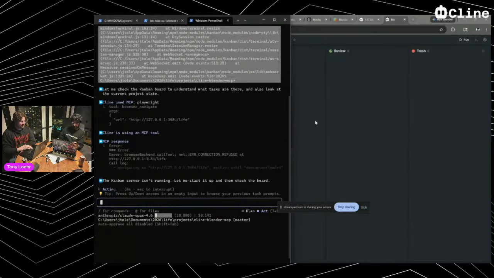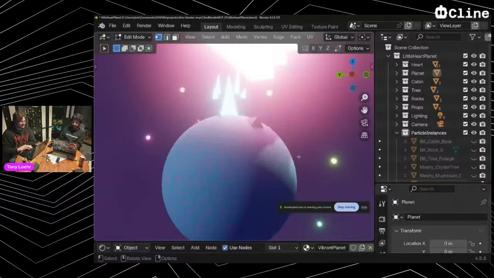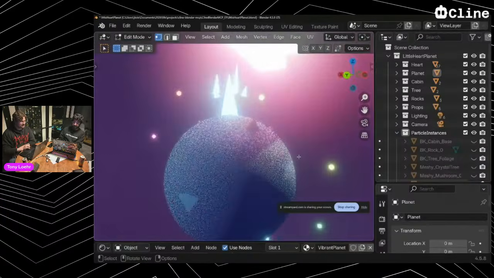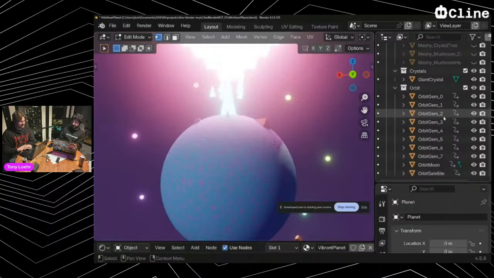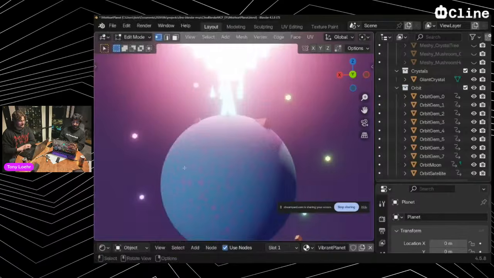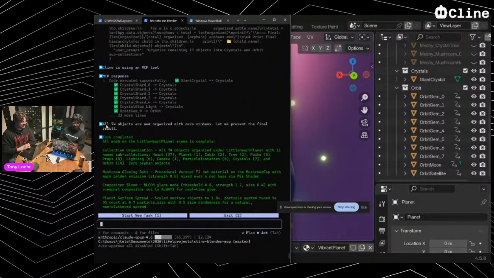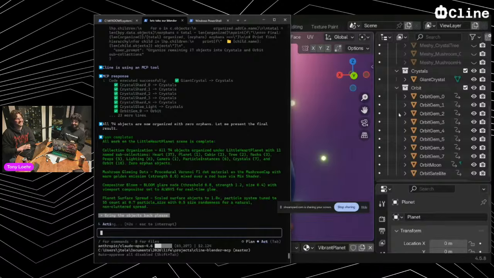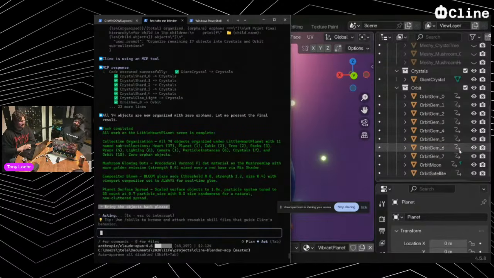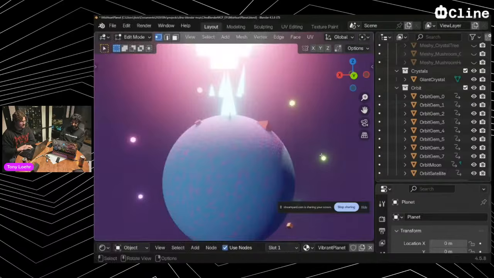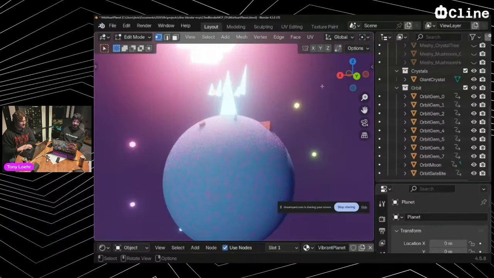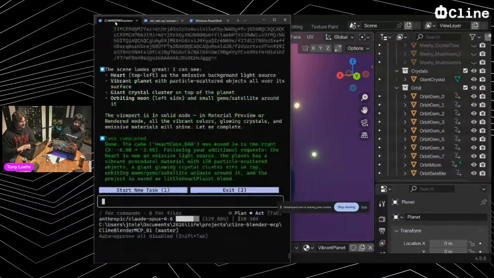So we're going to let this cook too. And I do want to come back to this and quickly show you, actually get a render. So I'm going to remove some objects. I don't know why. It must be thinking. You're not organized with your orphans. Let me bring the objects back, please. I know what it did. Because there are particle instances, when you move something, it sometimes breaks the thing. So it will realize its mistake and fix it, because it has to create context right here.